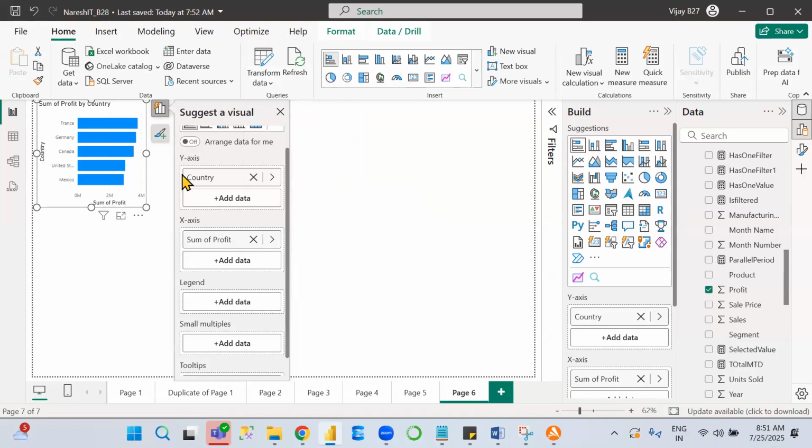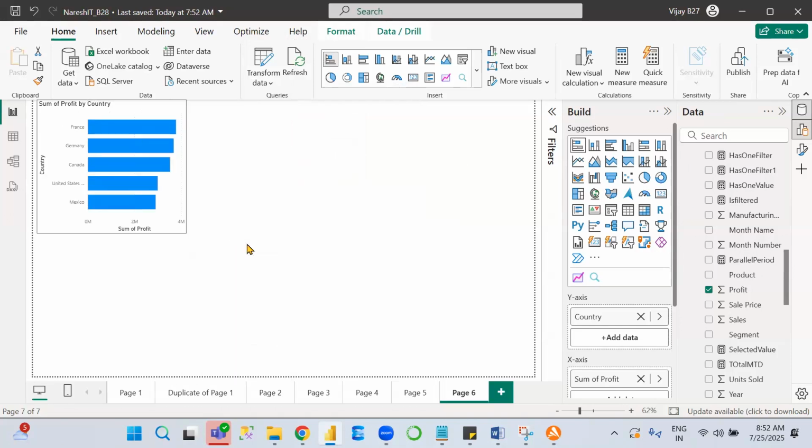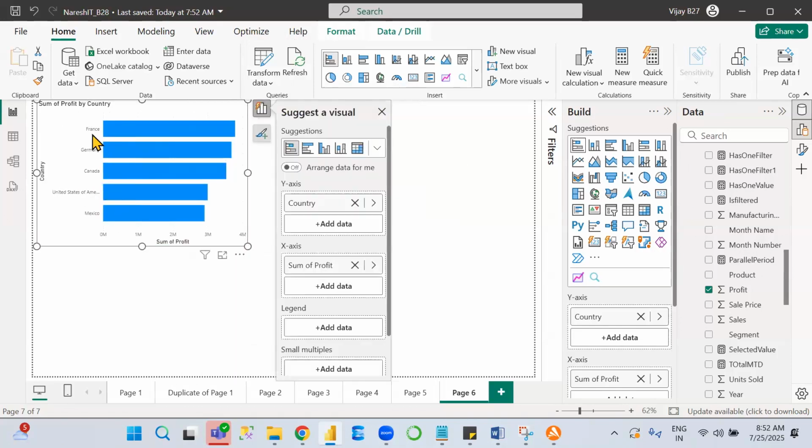That means you are placing a column in the y-axis as country, and in the x-axis, total profit. Now, what is the column here? Country column. Country column values are showing in a vertical manner. This is called the y-axis.